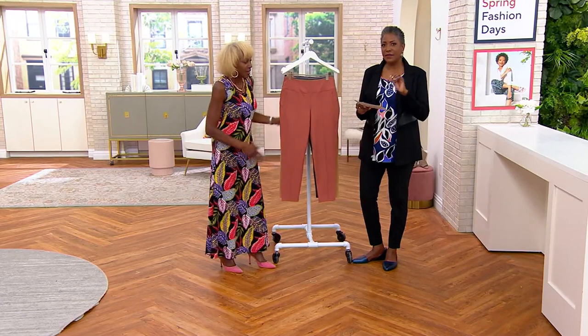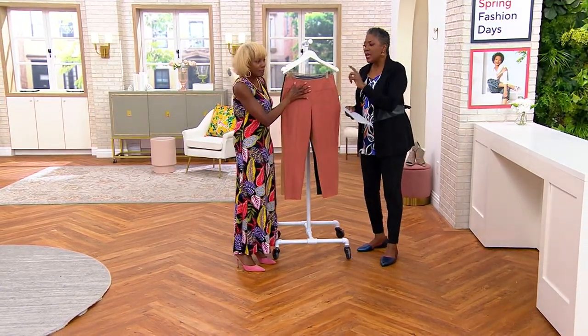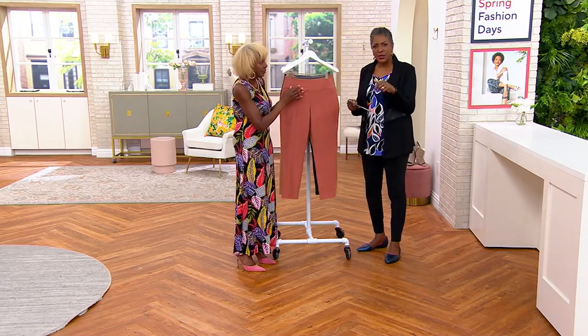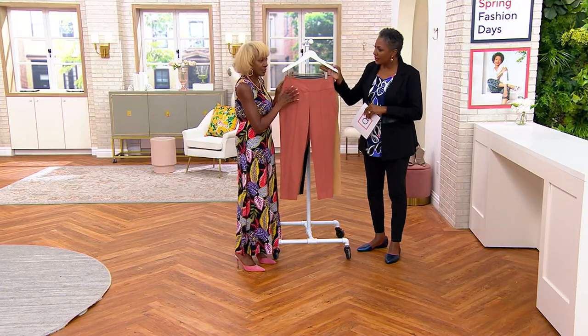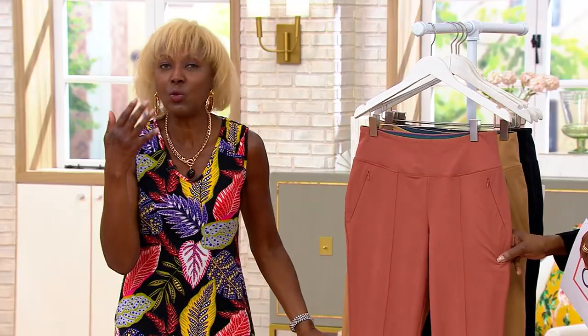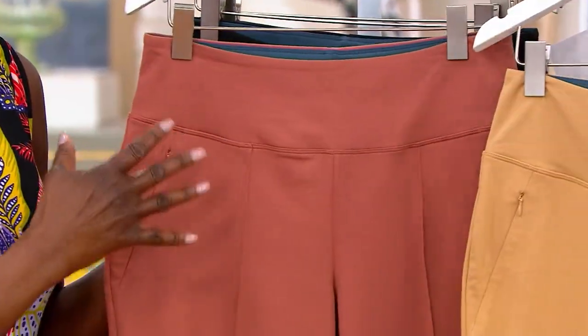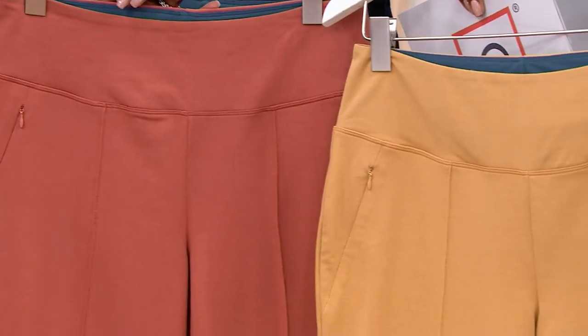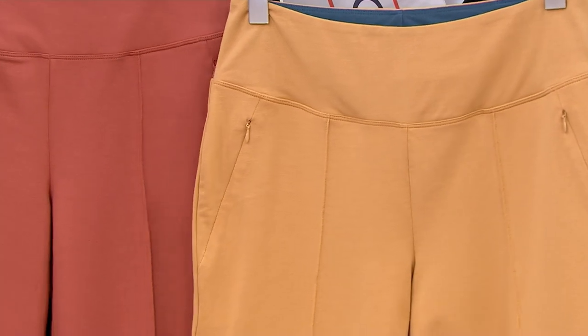All of that together at a one-time-only price of $44.98 — a price that goes up at the end of the show. You have less than 40 minutes to take advantage. Already over 600 requested, but I want my ladies to go to the color. I know you gravitate to blacks and navies and grays, but these colors are what's coming off the runway — this is where you will walk through that airport and get noticed.